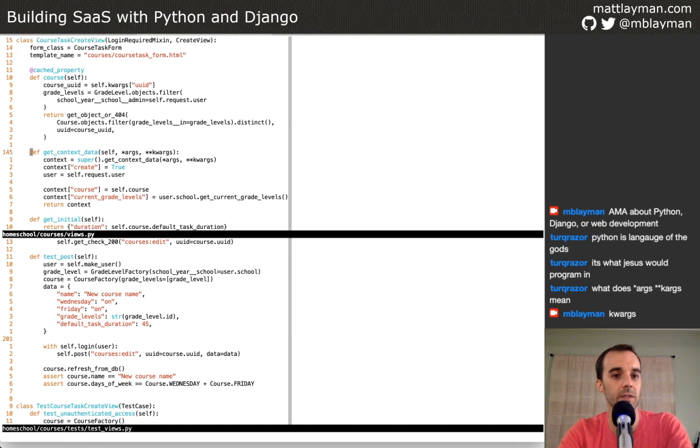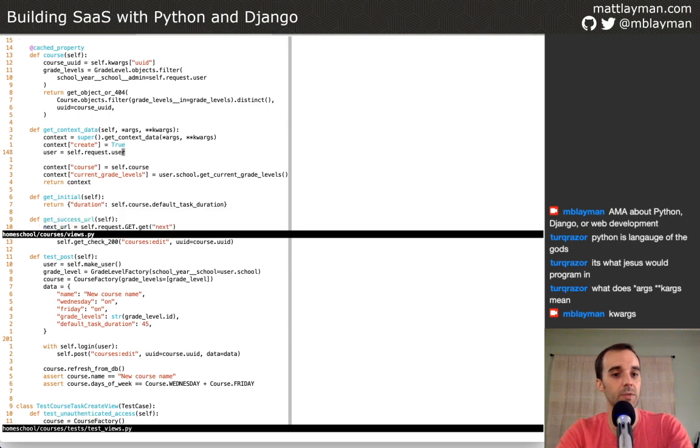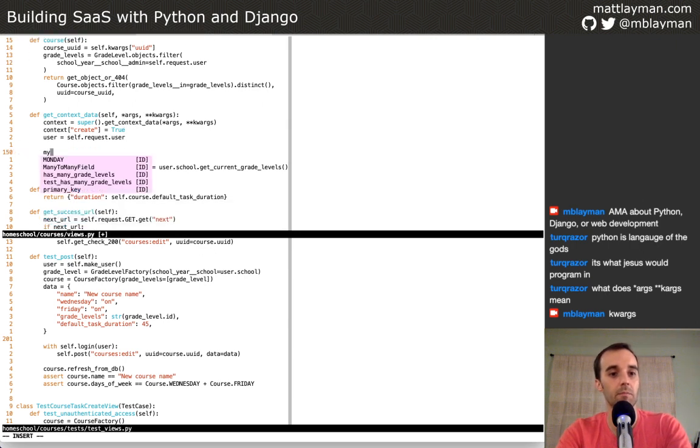Yeah, here it is, get context data. It's a way for Python to pack together all of the arguments that are provided as either positional arguments or keyword arguments. So let's pretend we've got my function and we're passing in 1, 2, 3, and A equals 1, B equals 2, C equals 3. Sorry, it's not a really exciting example, but it should get the idea across.